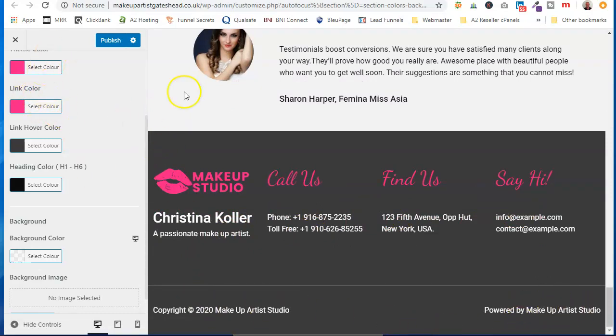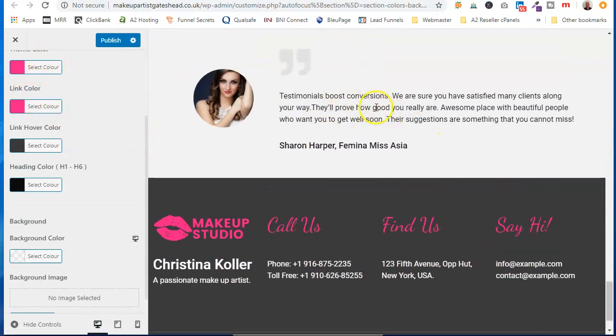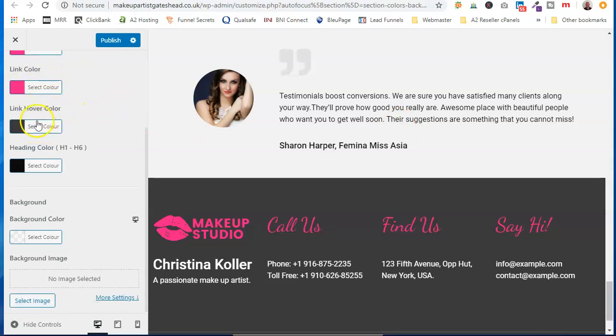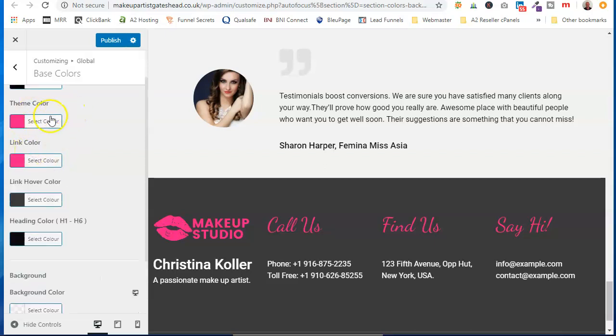There's nowhere where the links are showing up, but when we put links into this text, if there is a link going out to a website or to another page within it, this text will turn to this bright pink colour and then go back to black when we hover over it. If we wanted to change the heading colour, so we go, right, I want to use this pink.